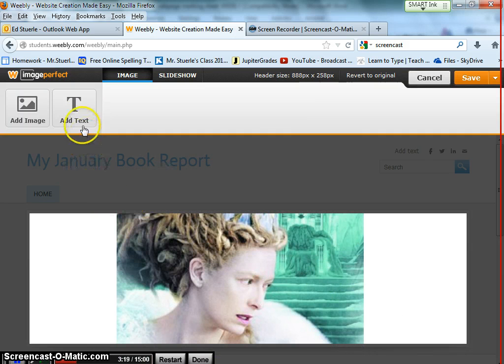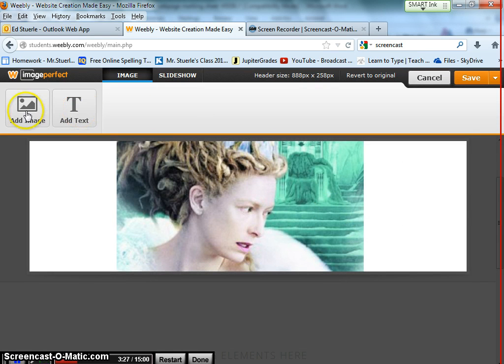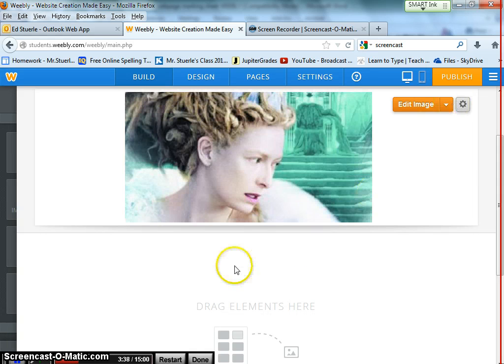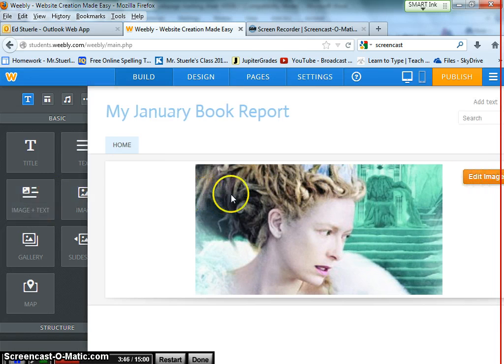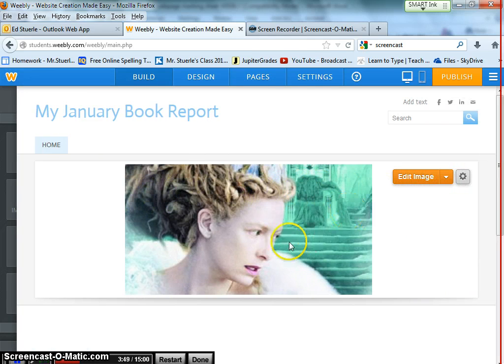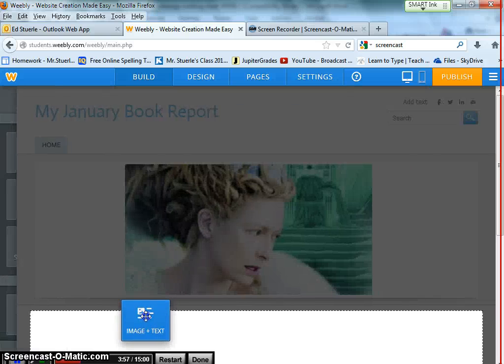Okay, so now I want to add some text. No, you know what, I'm okay. I'm just going to leave this as the top of my page. I'm going to save to all pages. So now I'm in the home page and I want to add something. Well, I want to add a picture with some text. If I drag over to the right hand side, my toolbar disappears. If I go to the left hand side, my toolbar does appear. So this is what I want to use. I want to use an image and a text, so I'm just going to drag and drop that there.